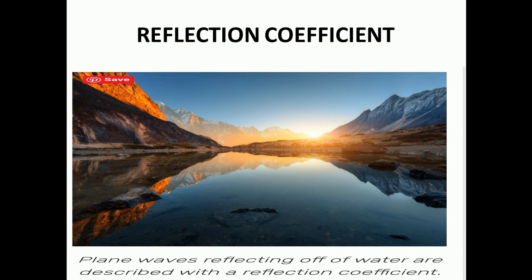The plane waves reflecting off water are described with the reflection coefficient. In the diagram, how the waves are seen on the surface, how they are incident on the surface. So the incident wave and the reflected wave, how they are seen under the analysis of the surface. So that is the reflection condition. By definition, the analysis of reflection coefficient is very clearly viewed in this diagrammatic analysis.